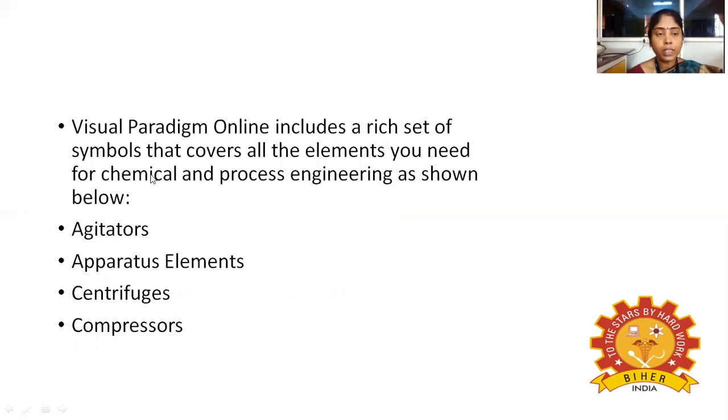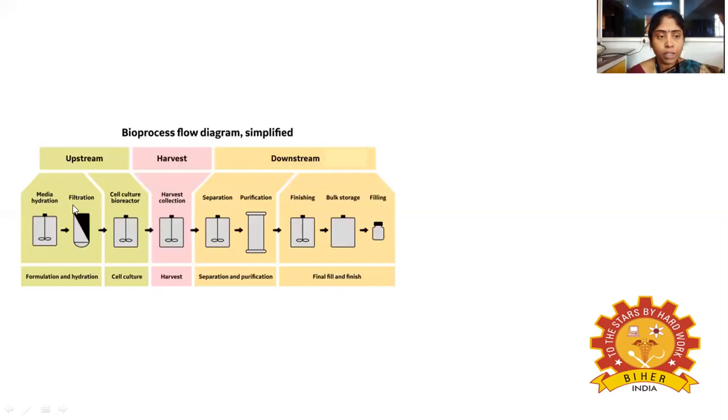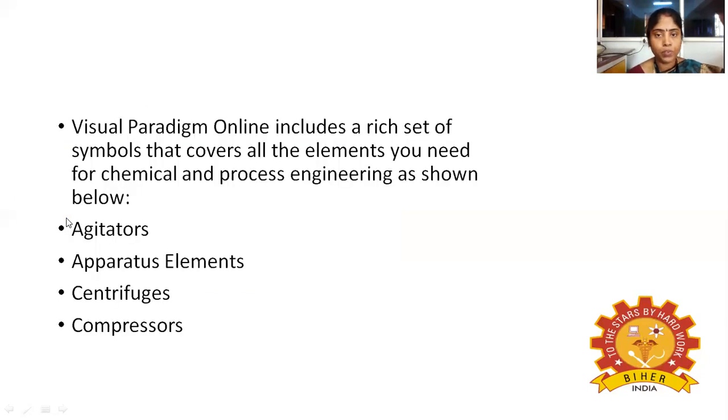When you talk about a symbol, listen here. This symbol represents the fermenter, which has an agitator or an impeller. This is for proper mixing of all the reactants we have. Then, how is filtration carried out? The filtration symbol is denoted like this. And what is the next step? Like this, we have n number of unit process steps covered in the process flow diagram.